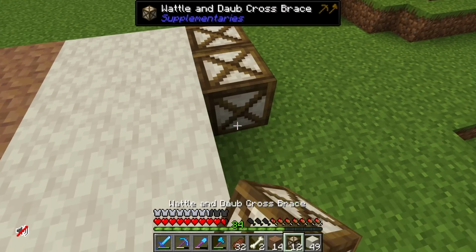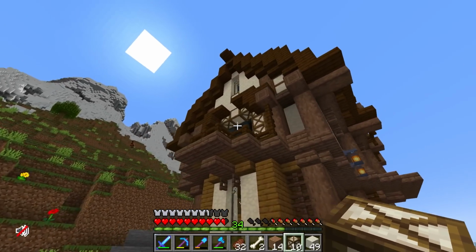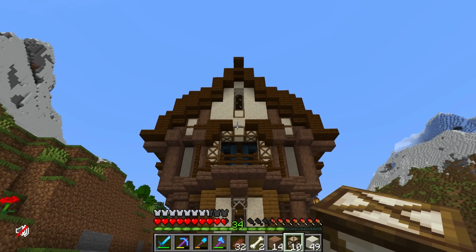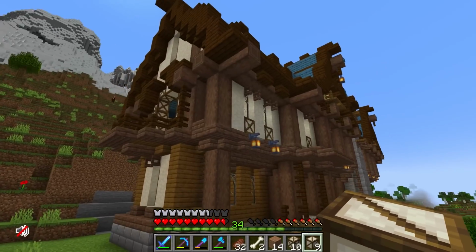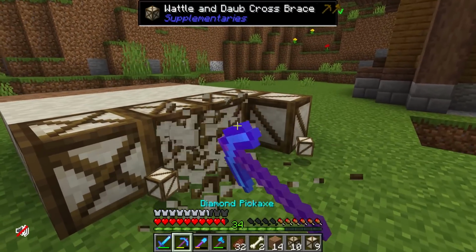This is a really awesome block. There's also this crossed, braced version, which I used in a couple of places here just to give it a nice accent, especially around the door here, which might be missing a block up there. There's a slightly less crossed version with just 1 stick through it, which I also made use of, mainly under the windows and things like that, just to give it a bit of an accent.